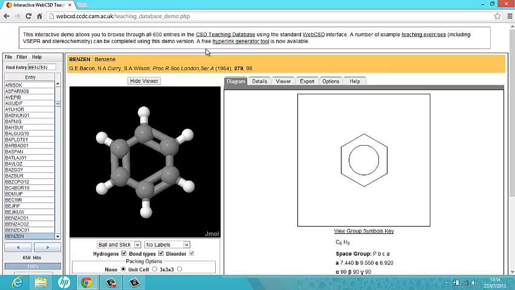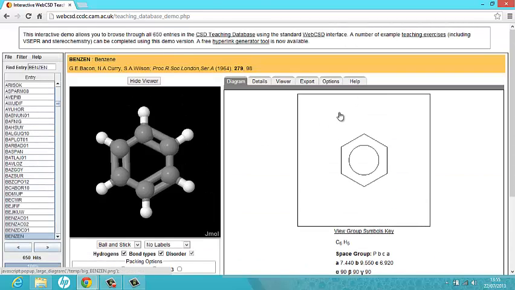One of the most asked questions is how the ref codes are made. Well, originally when the WebCSD was first produced, there weren't many crystal structures, so they could try and make the ref codes as close as possible to the molecule's actual name. As you can tell by benzene being benzen, it's pretty much benzene. These are 6 and 8 digits long. As the number of crystal structures increased on the WebCSD, they have to use many different codes to be able to distinguish them from one another.